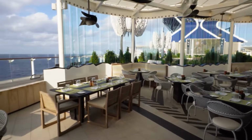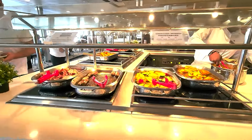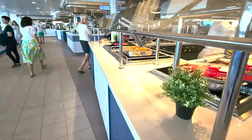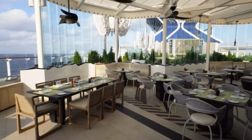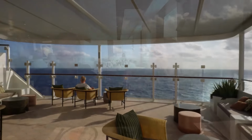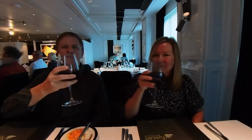You can opt for a tailored sit-down service restaurant or choose one of their buffet-style places. We found all of these places to be very good, and you get your money's worth in terms of quality and quantity. We tried as many restaurants as we could on the 7-day cruise we are on and found all of them to be great.